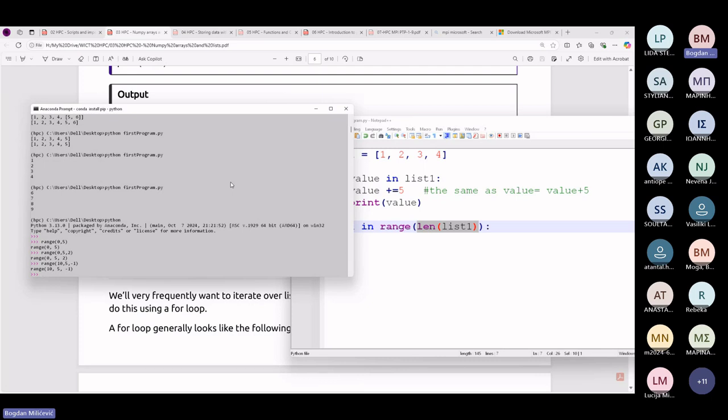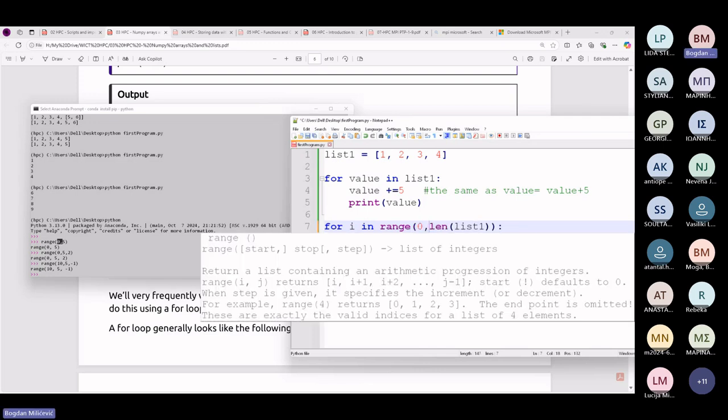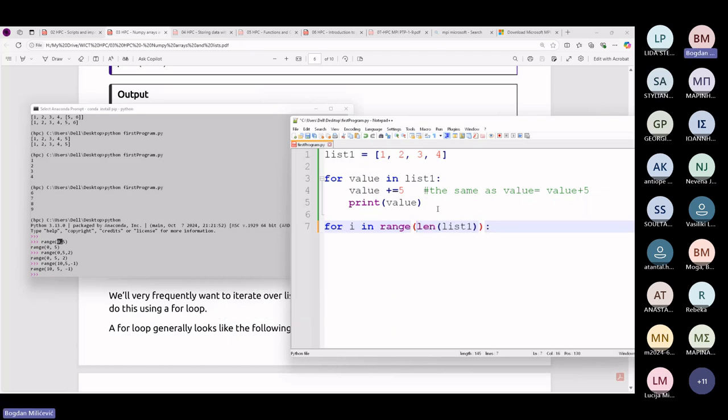So it will be 10, 9, 8, 7, and 6. 5 is not included. If we omit the first value, it will assume that it is 0. So this and this is the same thing. I will delete it because I like to write my code shorter.